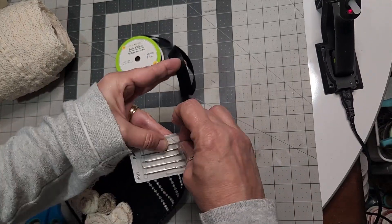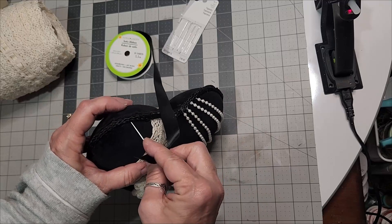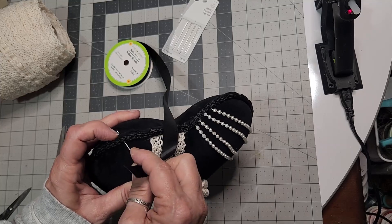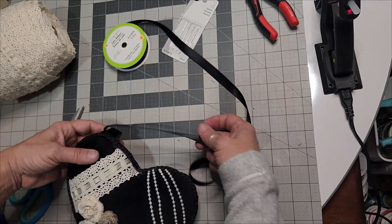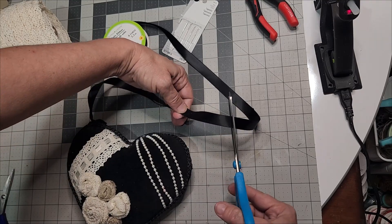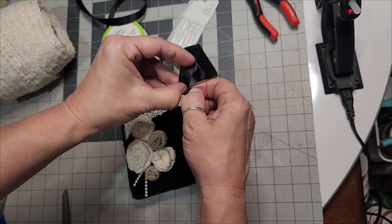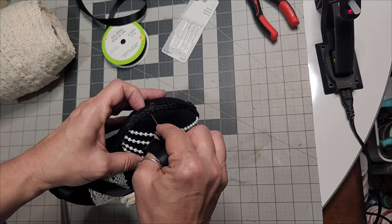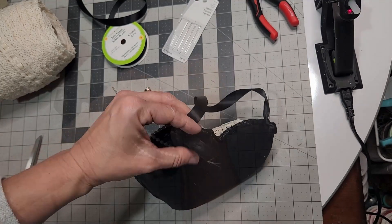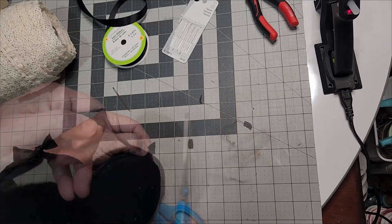Now we need to attach our hanger, and this is an easy task if you have a tapestry needle. The satin ribbon comes from Dollar Tree — it's one inch wide. Feed it at the highest part of the arch of the heart, right in between that little edge we left against the foam heart and under the cord. Bring it up, tie it, and make sure the satin ribbon is turned the correct way so the shiny side or matte side is showing, whichever you desire. Feed it through the wide eye of your tapestry needle, go to the highest part of the arch, and run it underneath the cord through that little edge. Tie it into a knot — this will give it a good look. Trim off any difference and voila, she is absolutely beautiful.